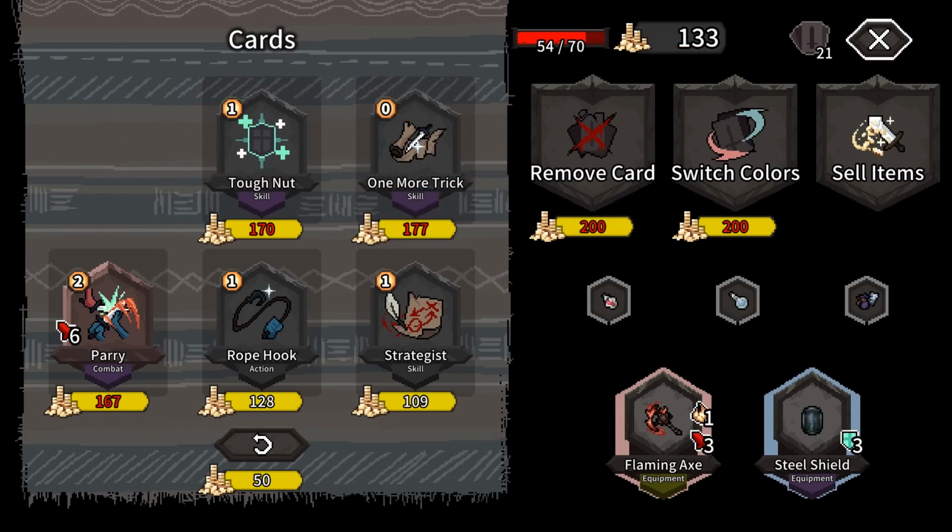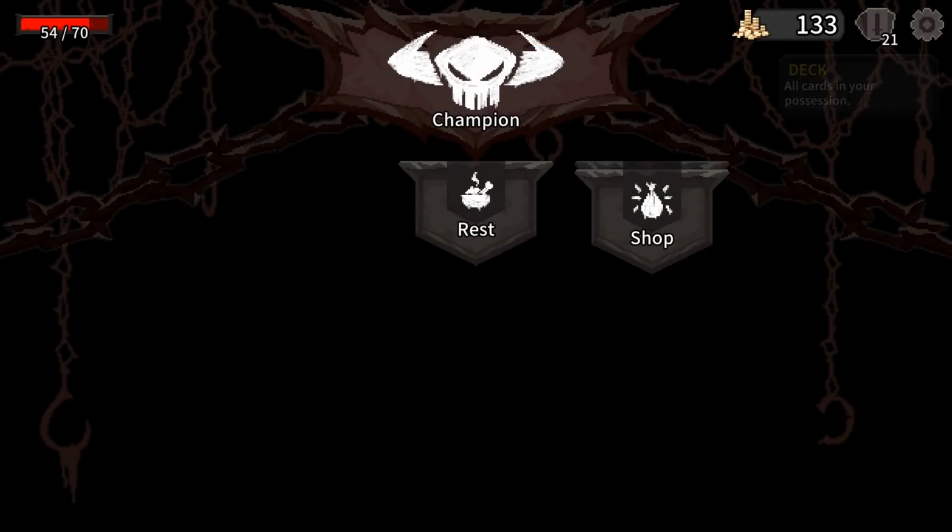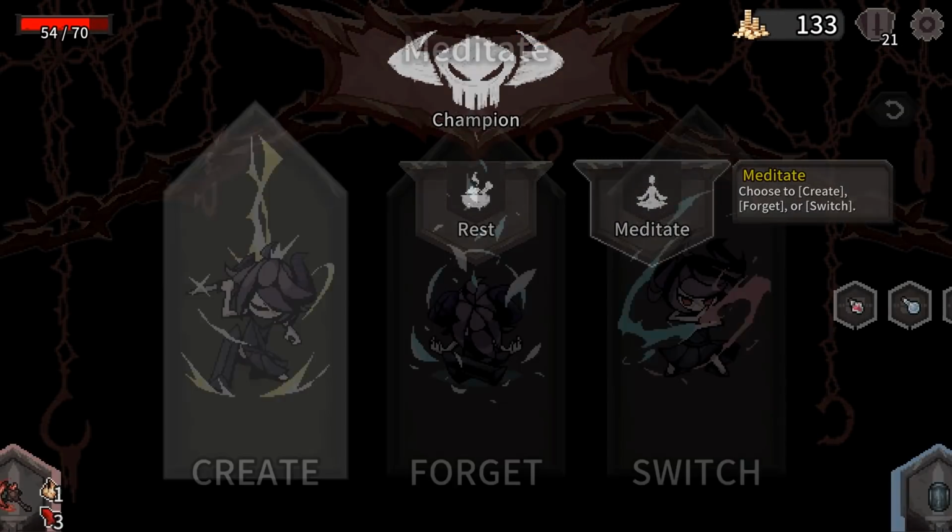Scott's probably gonna be like, "Why didn't you take Tough Nut? It's the best card." But it is what it is.